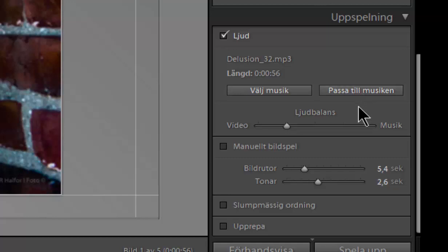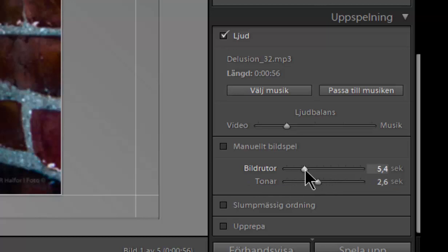But if you want to look at the time between the slides, how long it will take for the transition between the different slides, you go down here, and here you have something in Swedish that says bildrutor, which basically is pictures, and under that you have transition time, eller toner in Swedish.